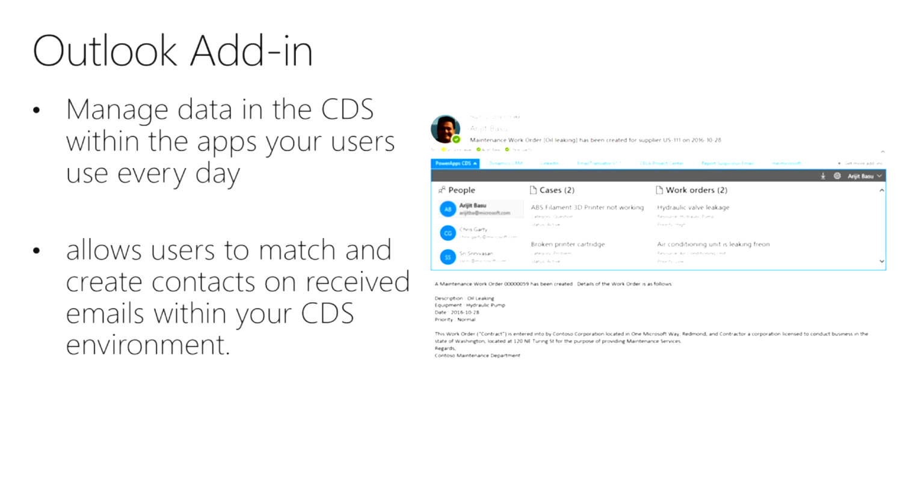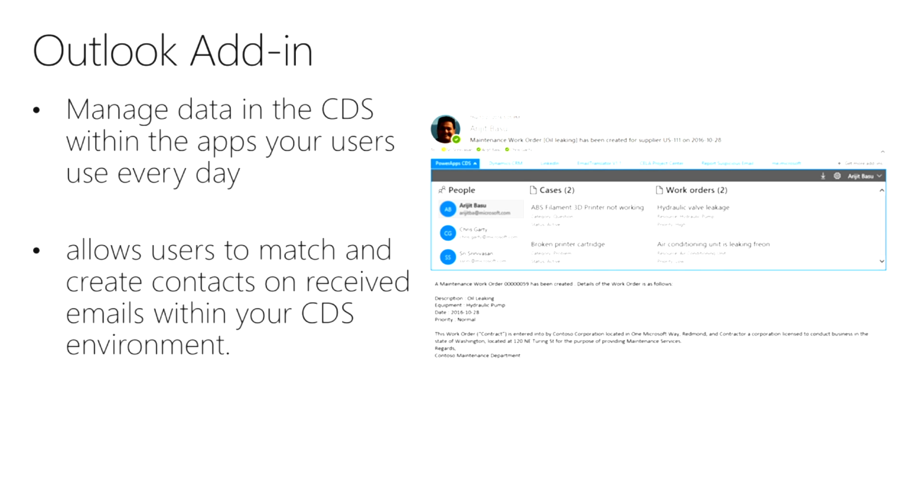And the Outlook add-in. This, it hurts me, but this is one of our least invested in areas, but I think one of the most powerful parts. Think of this as, we are going to let your users interact with their business data and processes from within the apps they use every day, right? From a salesperson's point of view, a marketing person, when I receive an email from a customer who wants to order something, I should just be able to trigger the sales order from Outlook right there. I should know who the customer is. That way I can attribute the order to a customer ID, and that thing should get created.